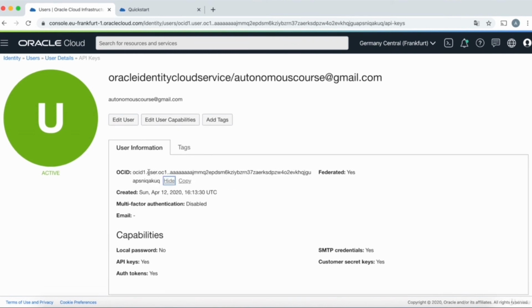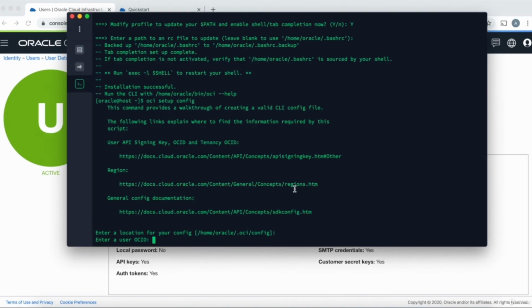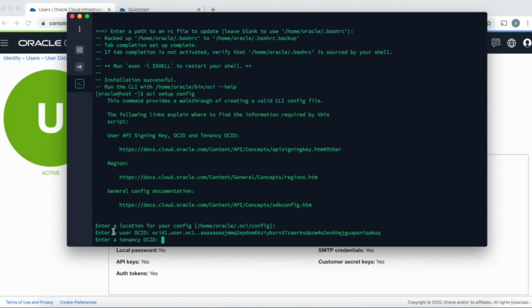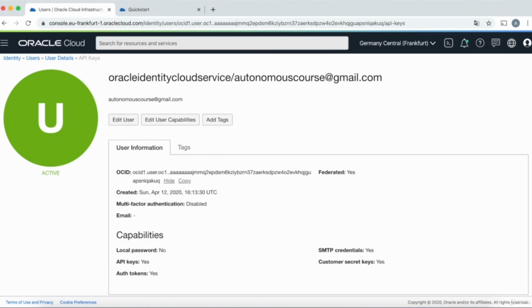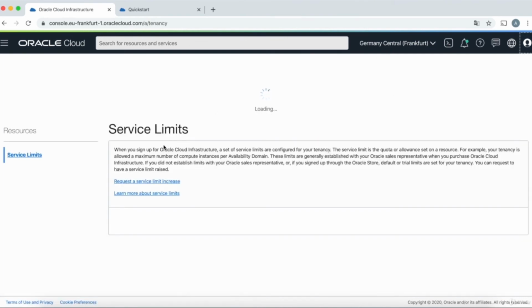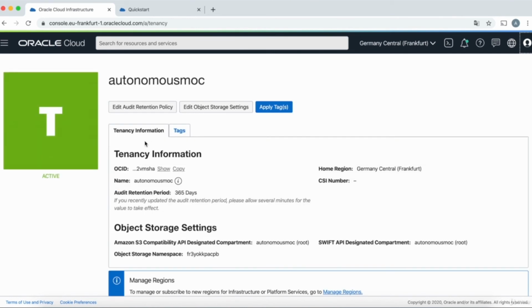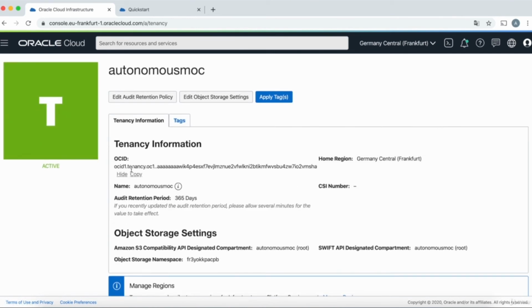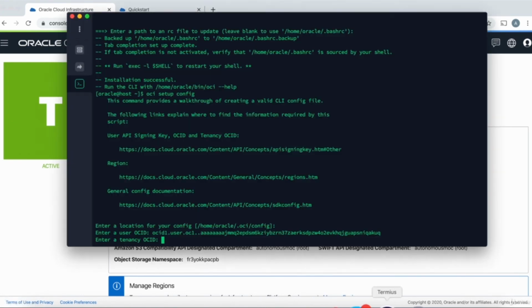We have it here, so we can copy from our user and I will paste it. It's the same with our tenancy, which is our cloud account. If you go to our tenancy, we have it here, so we can just copy this long string and put it here.